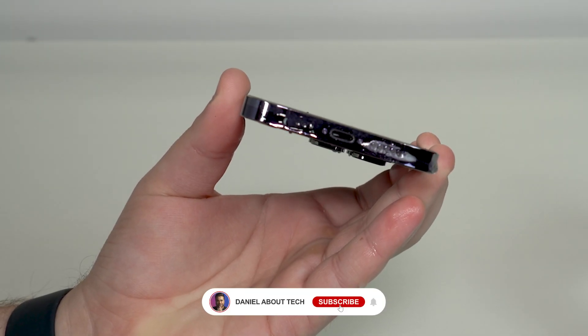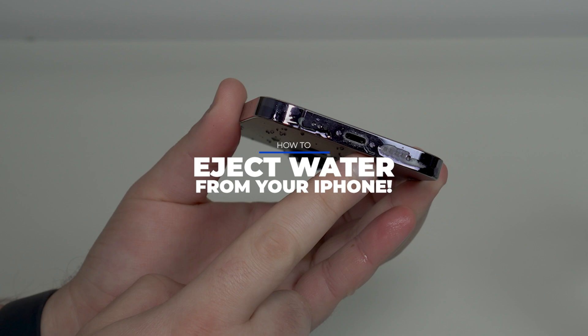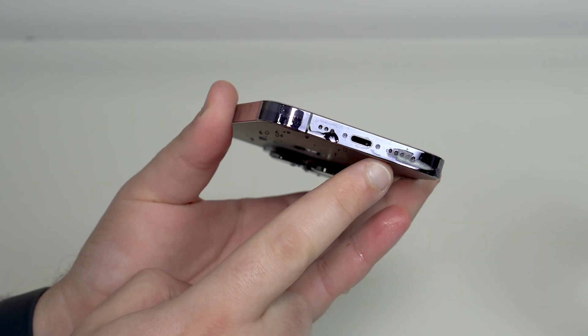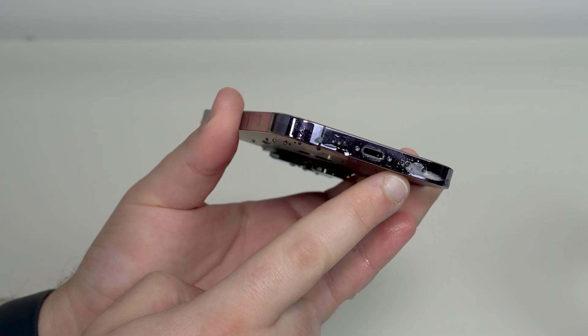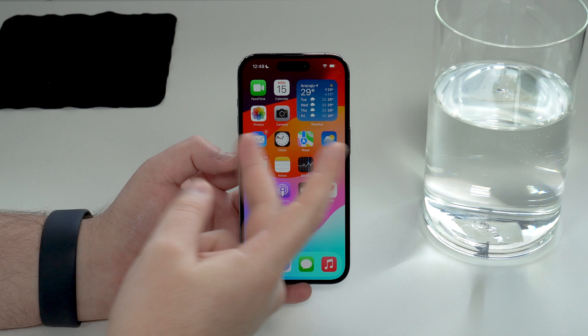How is it going everybody, you're watching Then About Tech and today I'm going to teach you how to eject water from any iPhone just like the amazing feature we have on the Apple Watch. I'm going to show you how you can do it on your iPhone. Let's get started. There are actually two different methods for ejecting water from your iPhone and in this video I'm going to show you both because you probably will need to do both methods if you want to get 100% of the water out.